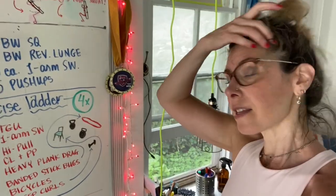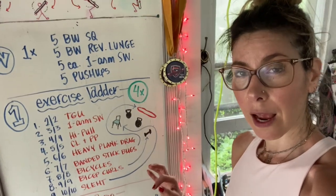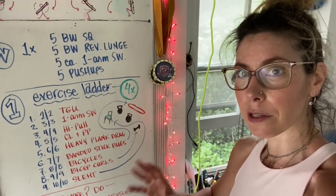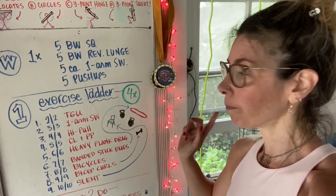Today's workout is an exercise ladder. The warm-up is short and simple and sweet. 1 round, 5 reps, bodyweight squats, reverse lunges, one-arm swings, and push-ups.